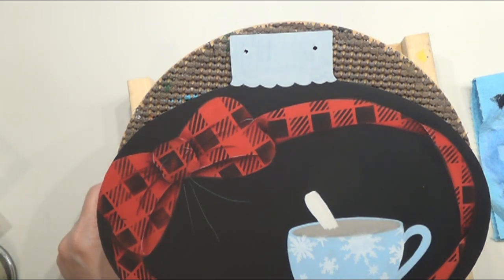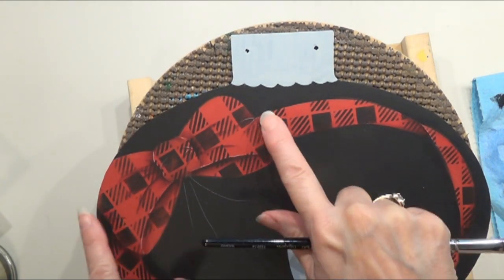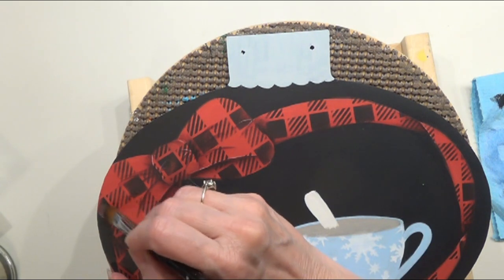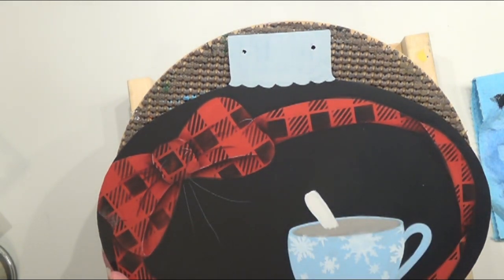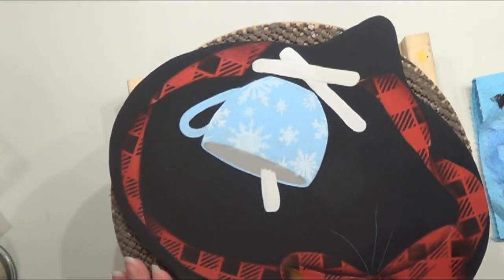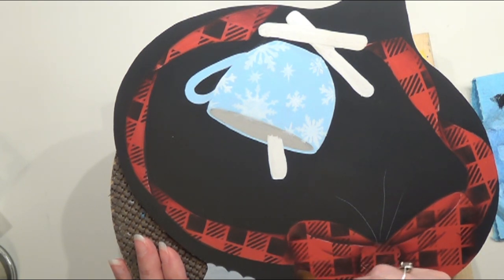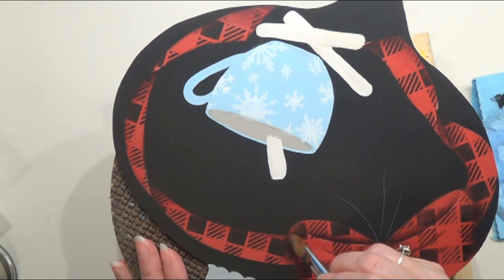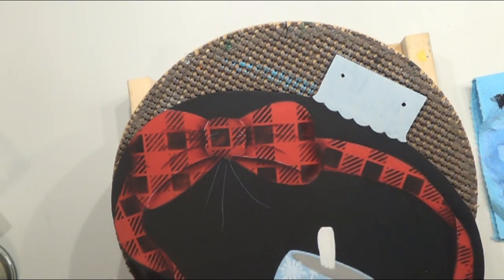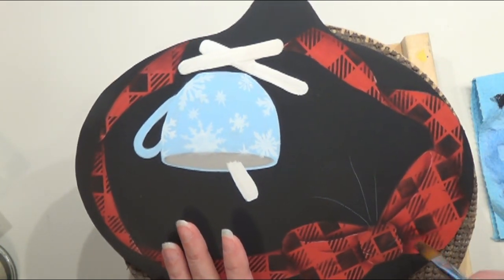I think I need to go maybe on the outside edges because I think I want to highlight here and here and here. So I think on the outside edges we'll add some shading on there as well. That mix. Grab some water. I'm not going to go all the way to the top and the bottom. I'm going to keep it kind of in the center of each of those folded areas of the bow. I want to bring this out just a little bit.